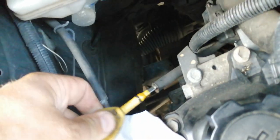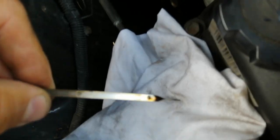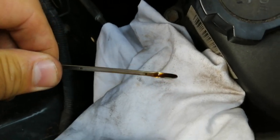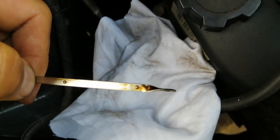Secondly I'm going to stick it back inside the dipstick tube - all the way back in, nice and gentle, it's a little bit stiff, that's normal. All the way in. Now that end is sitting in the oil and when I pull it out hopefully it should be between the two little dimples. Now I know this car is a little bit low but it's a good example to show you. Can you see where the oil level is? There's plenty of oil on the end of it, and where is it up to on the dimples? I can see that is really right on the minimum.